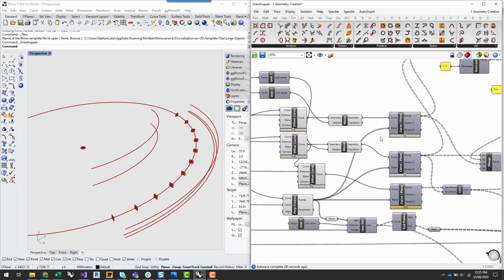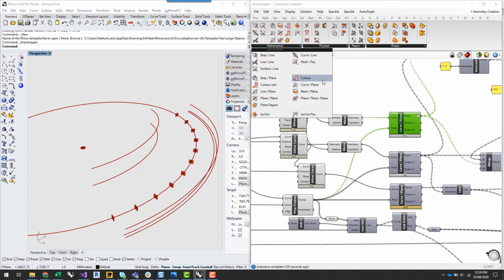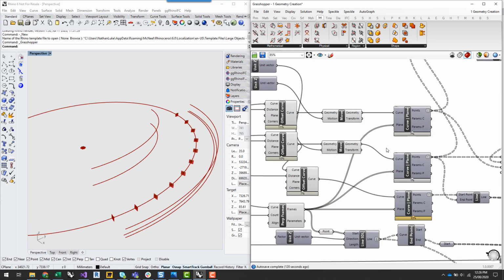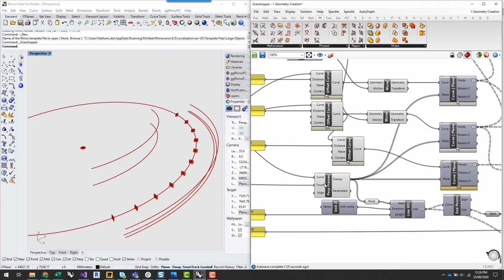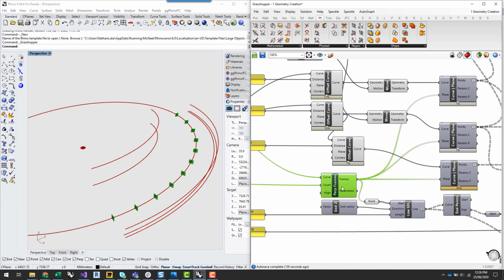And what I can do basically to set up how I'm going to generate, I guess, these frames at each section, there's a lot of intersection type components which allow you to intersect all different types of shapes. But here I'm going to use the curve plane intersection component. So it's in mathematical curve plane intersection. And what this perp frames component outputs is a whole bunch of basically planes, and you can see those there if I click on them.